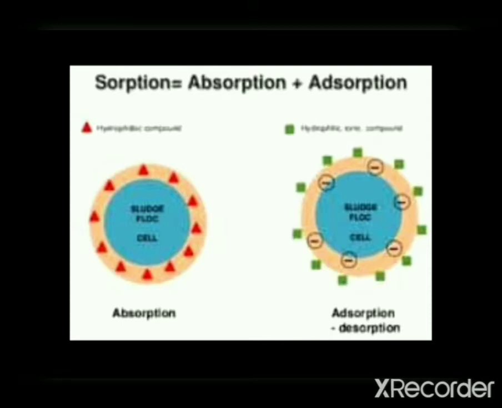Next, take the chalk and break it into two pieces. Inside the chalk you will find that it is not blue but it has become wet. Why has it become wet? It is because water is being absorbed by the chalk. So this is an example where you find both absorption and adsorption have taken place. The dye component has been adsorbed and water has been absorbed by the chalk. So here sorption has taken place.